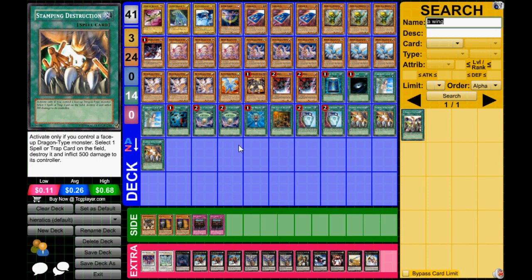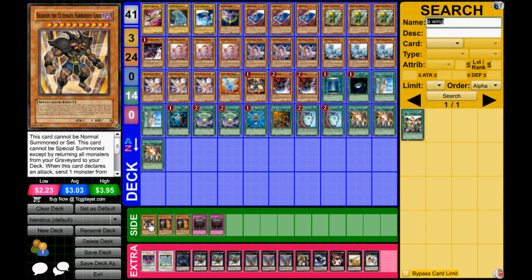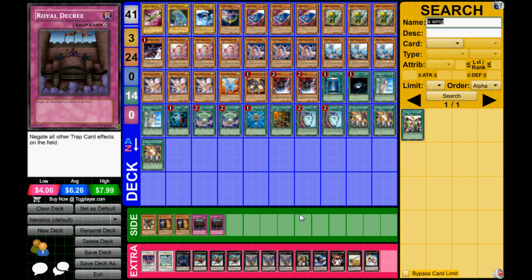This is my build on how to think. I feel like Hieratics, no one's really giving them a chance. They're under the radar right now. And then side, depending on what they're playing, run the Exodius, so you can recycle stuff. 2 Maxi, 2 Royals. I'm still working on other stuff to put in, so if you guys have any tech, let me know.